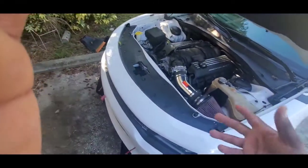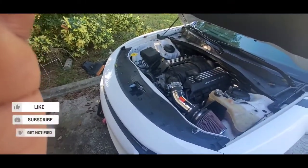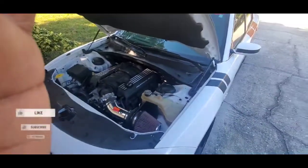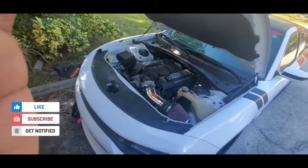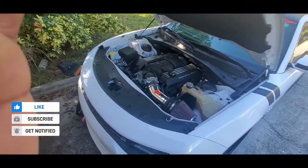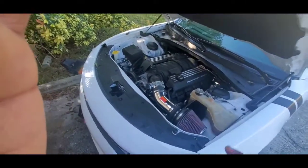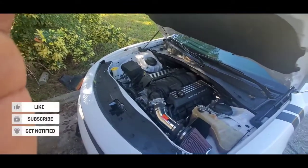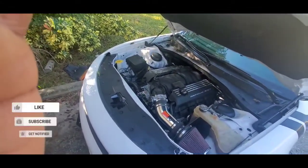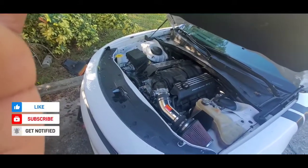But by my car being a high performance car and by me driving it all the time like I do, back and forth to work and then traveling, like I said, out of town to Miami, Fort Lauderdale or Tampa, those parts just basically wore out. You know what I'm saying? That's the only explanation that I can have as far as the springs.